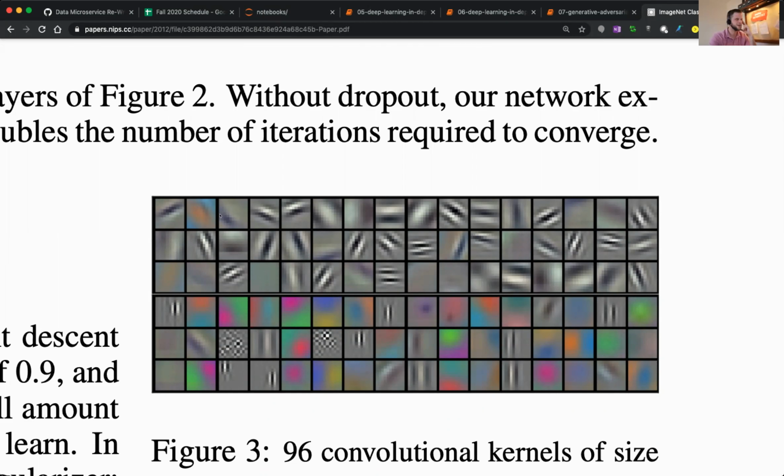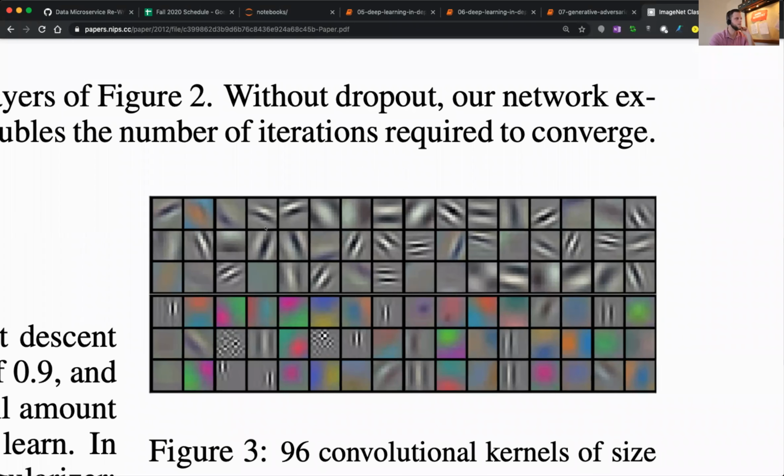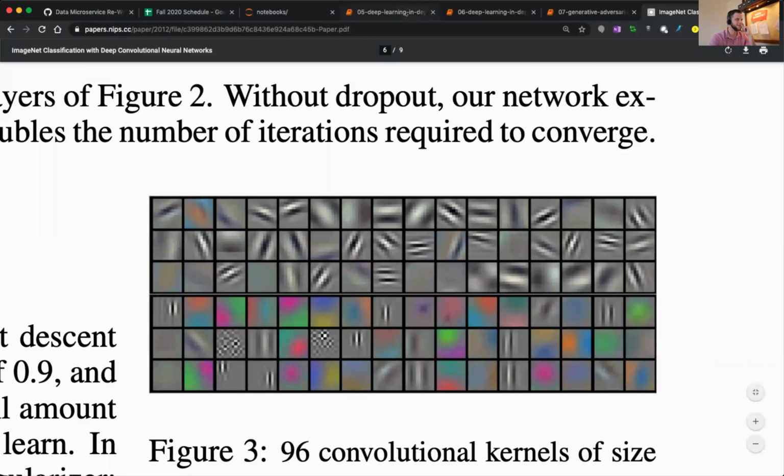So this is apparently fairly repeatable. If you break apart your network like this across 2 GPUs, which we don't really do anymore, sometimes, but generally not like this, one of them will learn color patterns and one will learn black and white patterns, which I think is the craziest thing. Like, that blows my mind. So these are the results from the AlexNet paper, and I hope that makes sense.